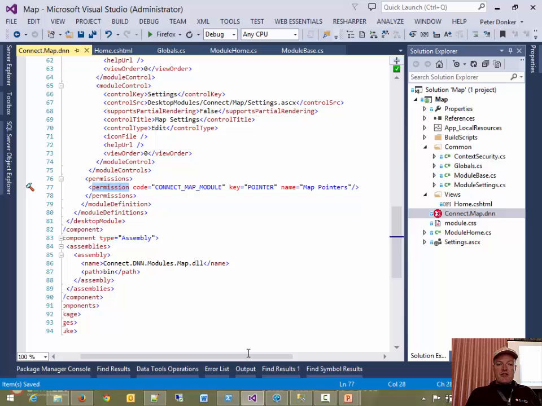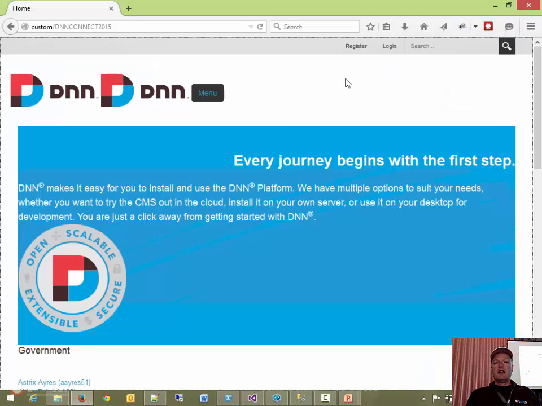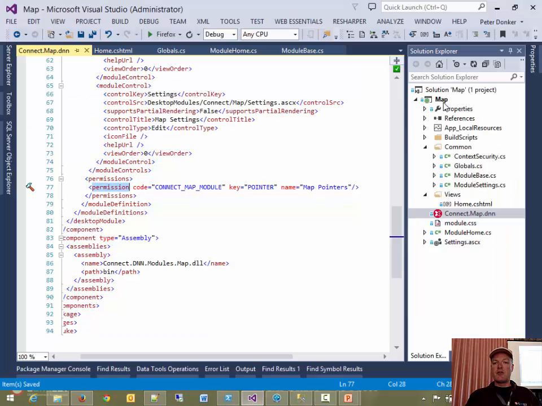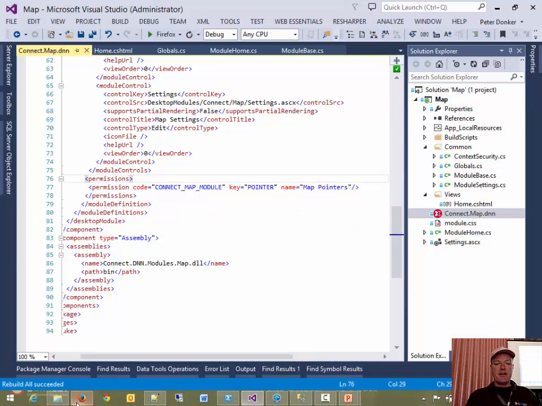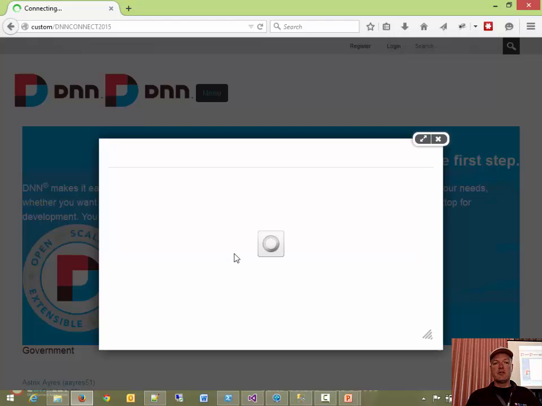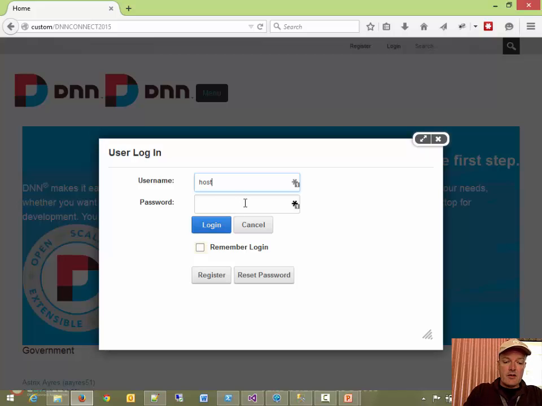At this point in time, we're actually ready for this site to accept the manifest. I'm just going to make sure that we build the DLL into the bin folder so that it will actually find it at one point, and we're going to log in. And this time I will forgive it for being slow because it does have to rebuild. And add the manifest to our extensions. This is something I really have to do, so I can't skip through that.